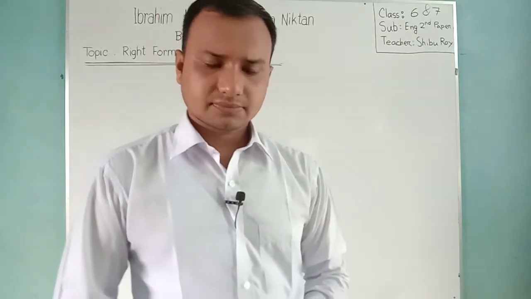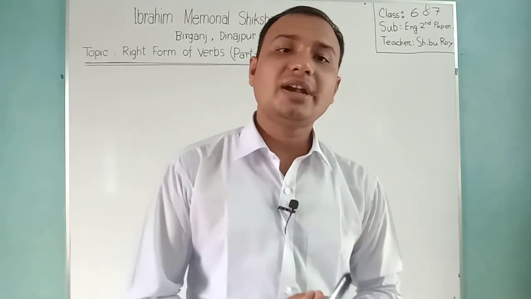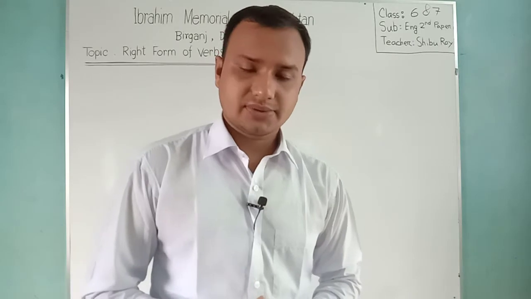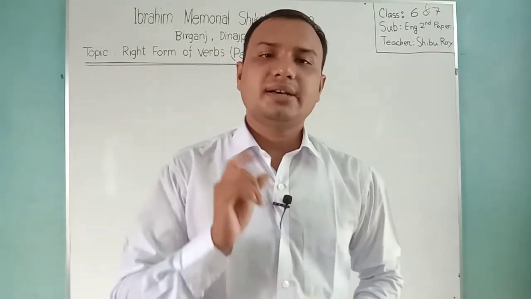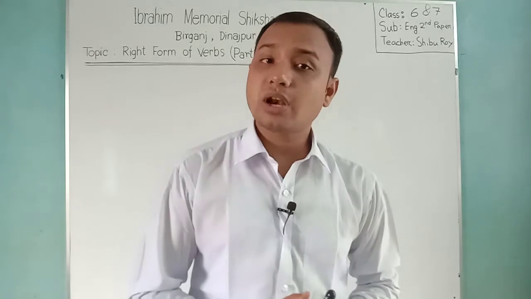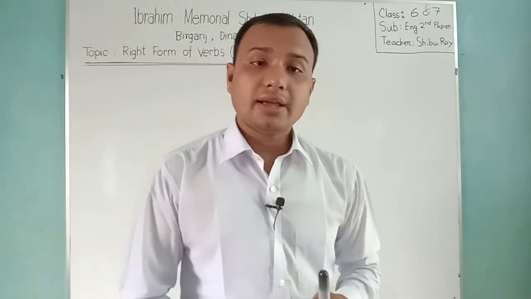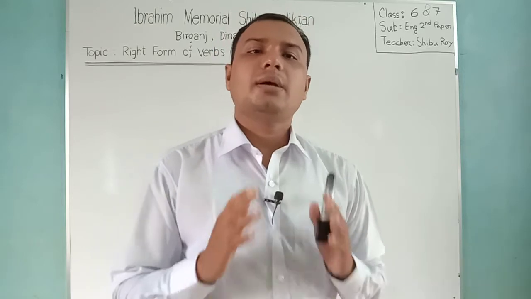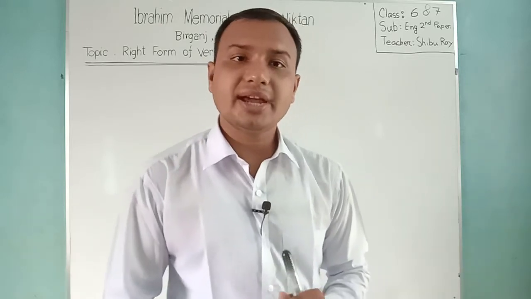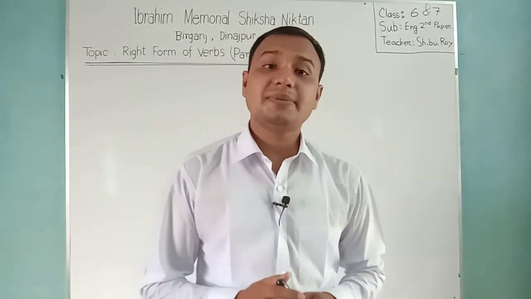Let's begin our class. In my first class, I have already given an idea about number and person — which subject, how many numbers there are, how many persons there are. After that, I gave some rules of Right Form of Verbs. In my first rule, I told you that if the subject is in the singular form, then the verb will be singular. If the subject is plural, then the verb will be plural. I also told you that if we find any gap after am, is, was, or were, then the verb will be in the -ing form. Later on, I told you that if we find any gap after have, has, or had, then we will make it the V3 form — that means the past participle form.